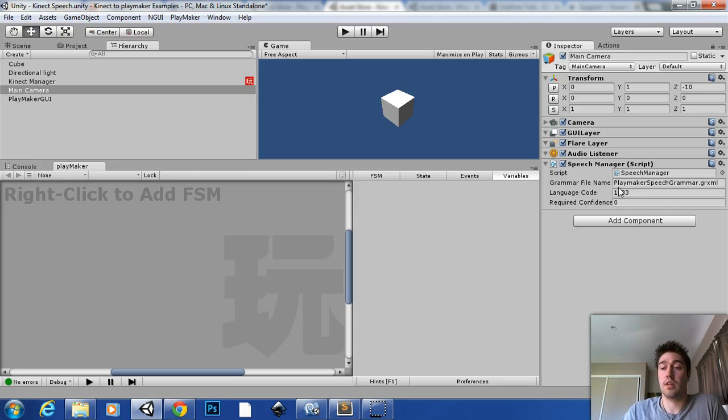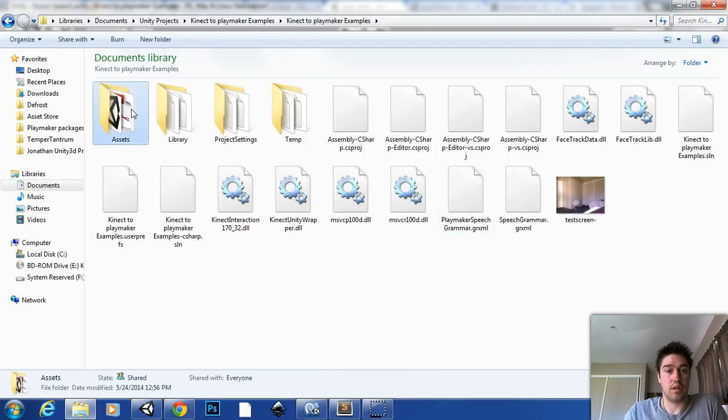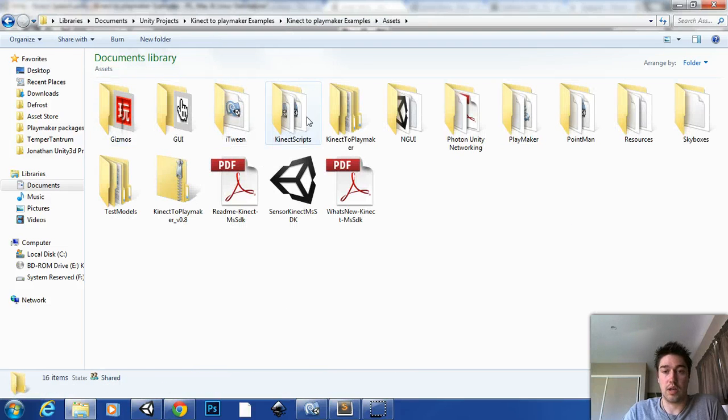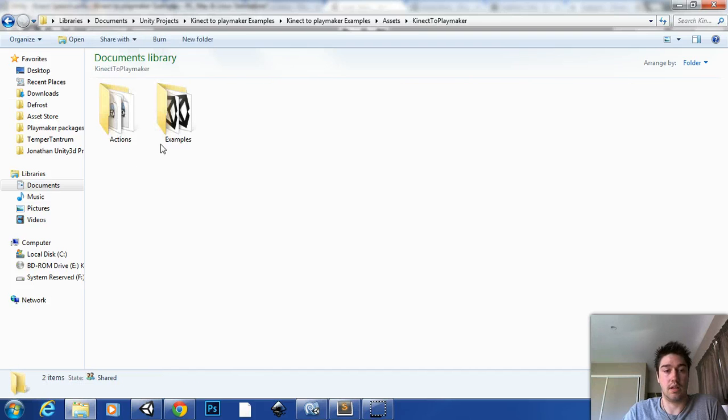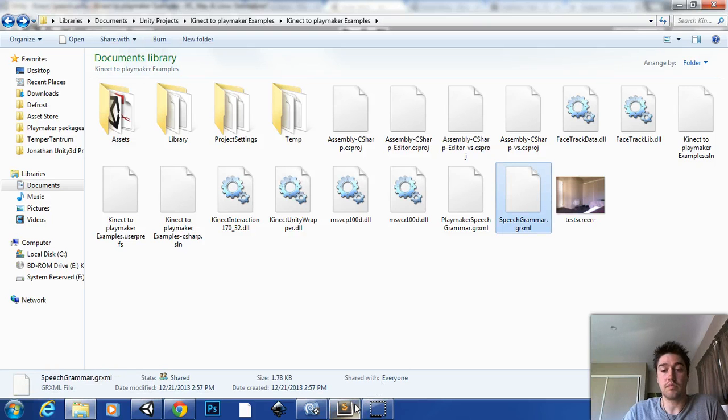inside. And then you need to specify the grammar file. So the grammar file is located, so this is the assets folder where you have everything in it. So we have, say, Kinect. These are the Kinect actions and the examples that you'll get. And on the one above, you'll get this thing called speech grammar file.